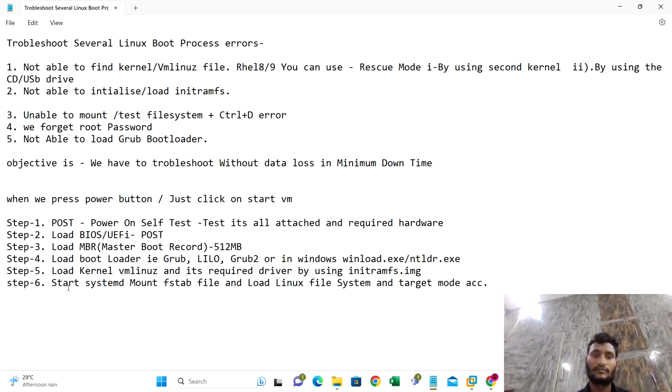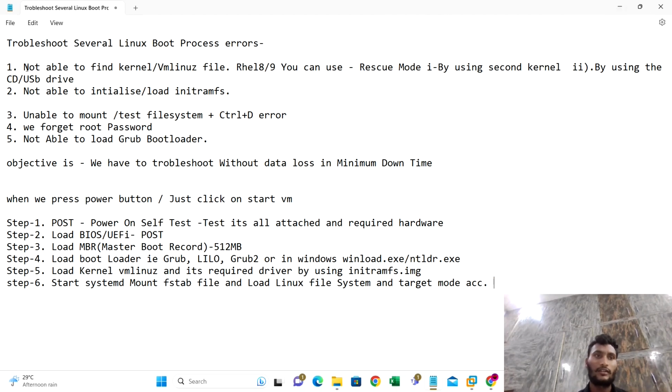Okay, so after step 5, these steps are very complex. Actually, in actuality every step is complex, but here many of the operations are performed concurrently. So this is the basic Linux boot procedure.